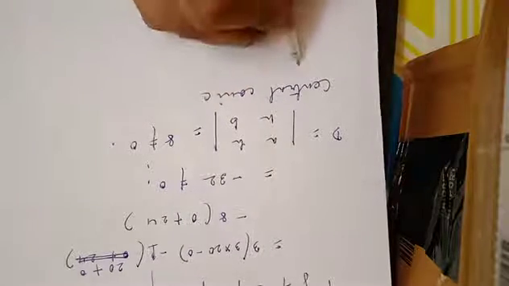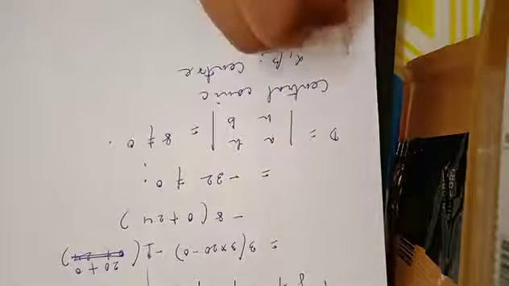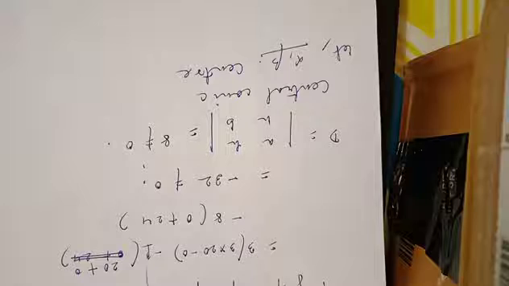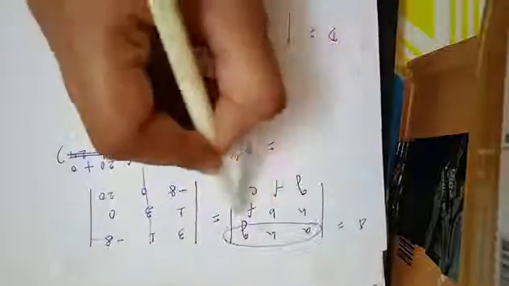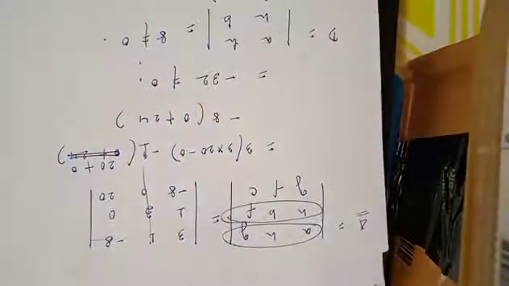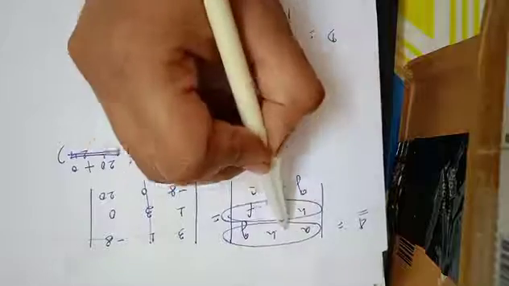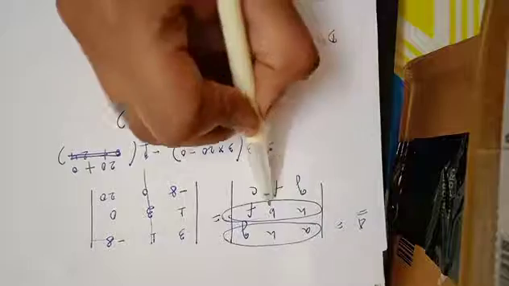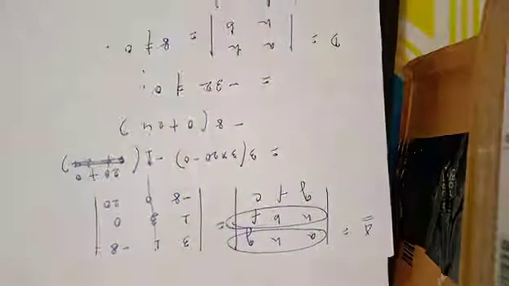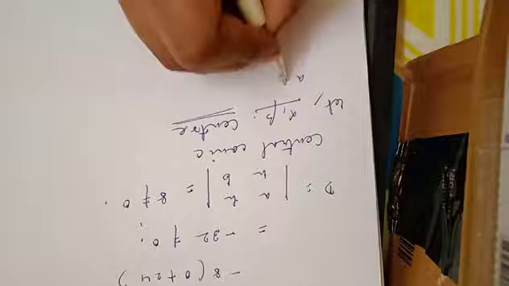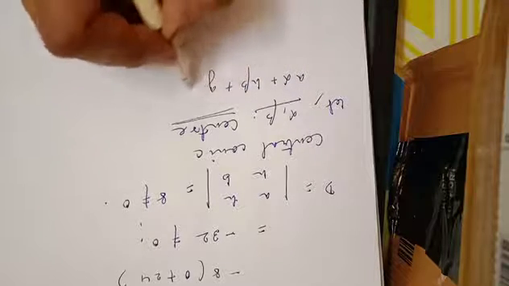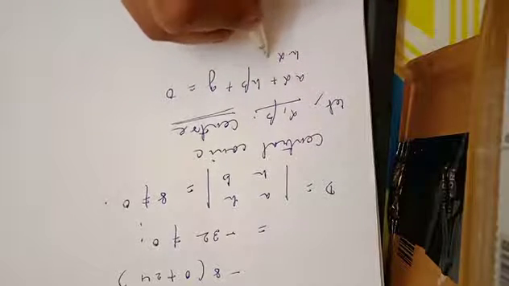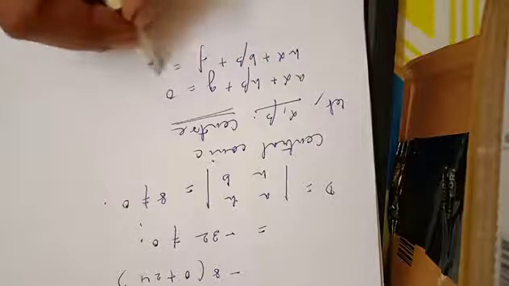Now you have to find the value of alpha comma beta, which is called the center of the conic. So let the center of the conic be alpha comma beta. Then how to find alpha comma beta? You just have to consider the first two rows of that determinant delta and take A alpha plus H beta plus G equals to 0, this equation, and H alpha plus B beta plus F equals to 0, this equation.